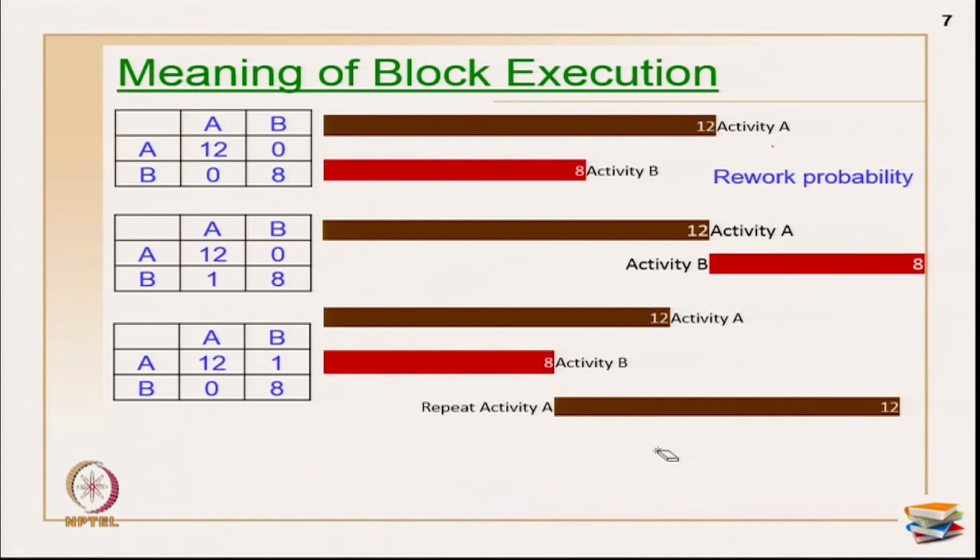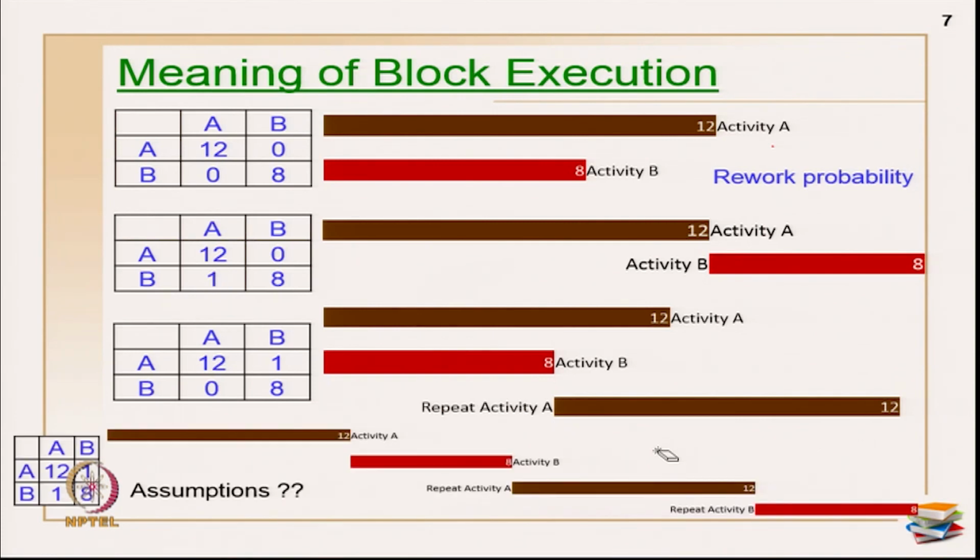Okay, so those are all the things you may have to make in your assumptions case. Now let us put another case. I have done one here and one here. So what happens here? Every time A repeats, B repeats. Every time B repeats, A also repeats. So what happened to this network?